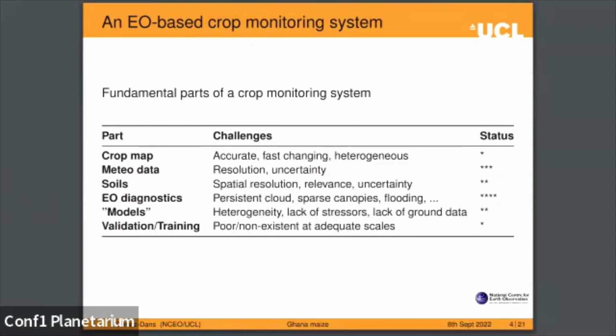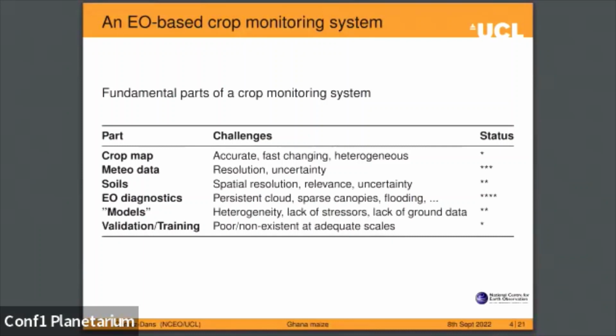And what we want to do is interpret these inputs in terms of crop development, and then we get the crop development indicators observed by the satellite, and that allows us to put all this information together. For that, we need models. We have crop models that describe processes like photosynthesis and so on. The idea is that we run this with our meteorological data and predict something that the satellite sees. In this case, it's the amount of leaf area, and we compare that with the leaf area from the satellite.